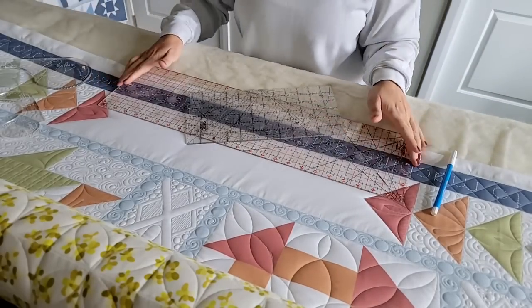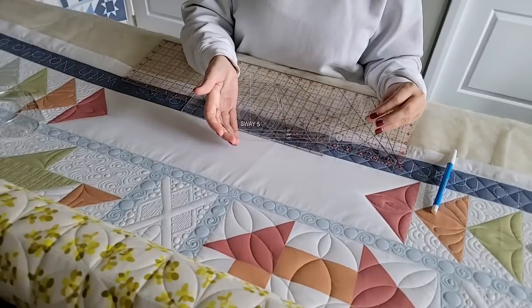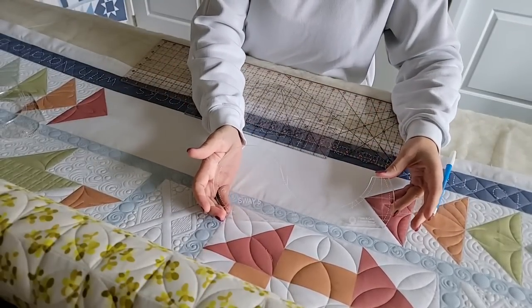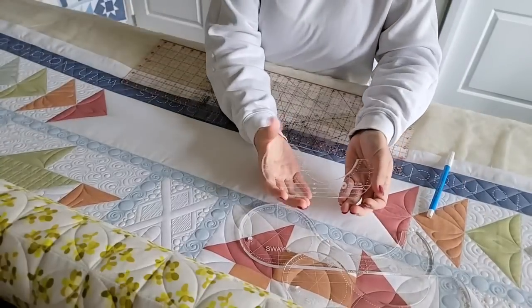Now my rulers. I have three brand new machine quilting rulers. This is the Sway 5. Then we also have the Sway 4, and we also have the Sway 3.